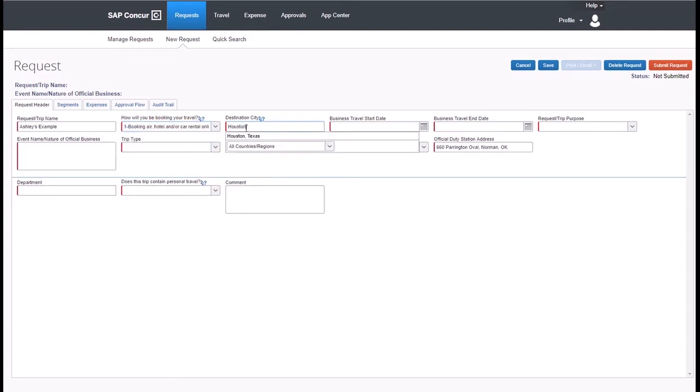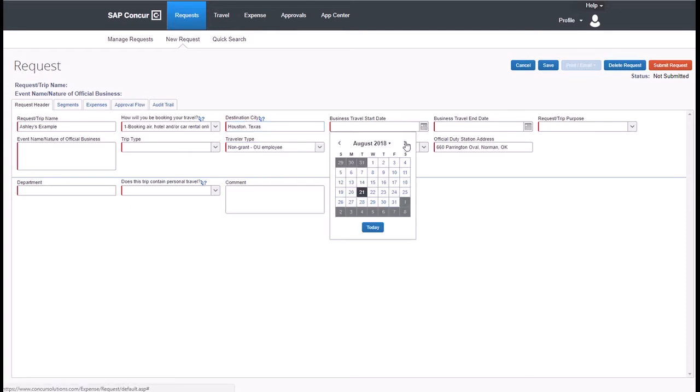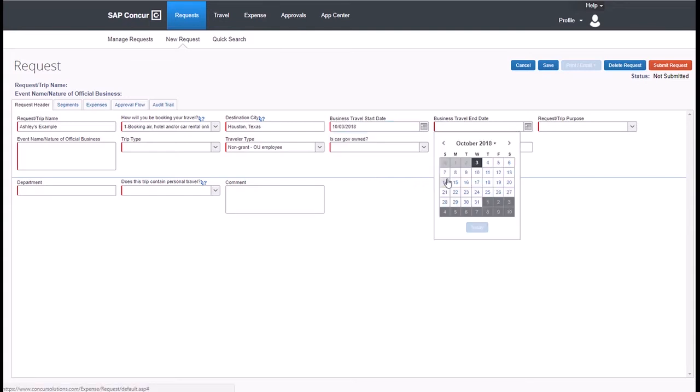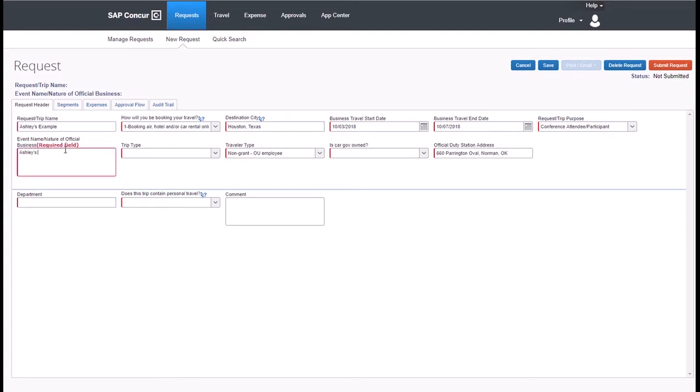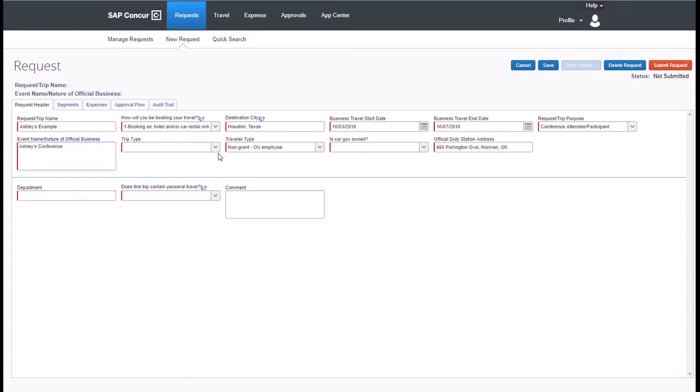Under Destination City, you'll put the city that you're traveling to. Under Dates, you'll include the dates of your travel. Under Trip Purpose, you'll click on whichever option applies. Event name is the name of the conference. Trip type, you'll choose an option.